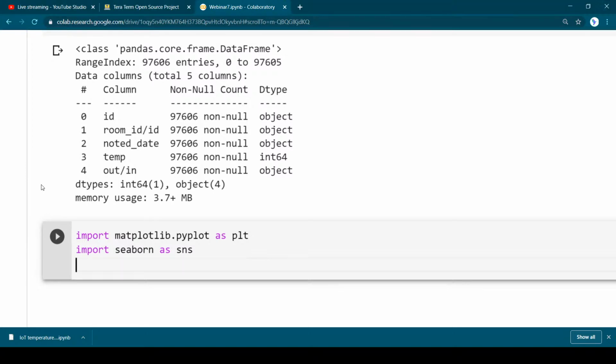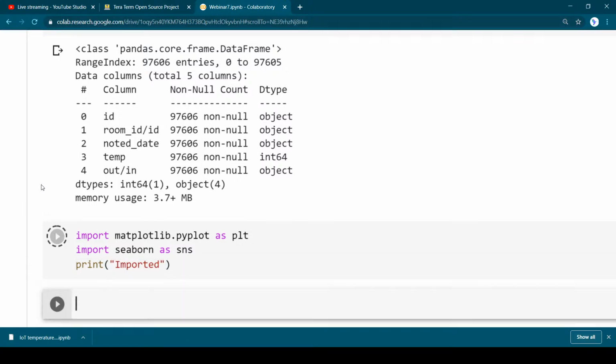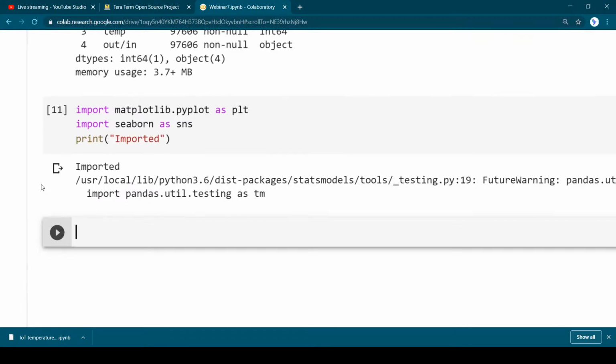So let me go back and print "imported" just to get a confirmation. Yes, it says imported. Now let's start the visualization. We'll see how many values are from the in and how many values are from the out.